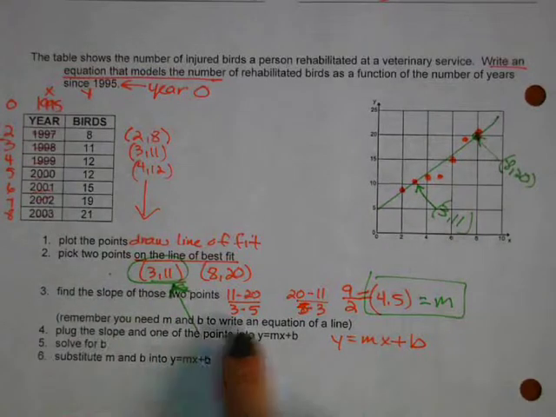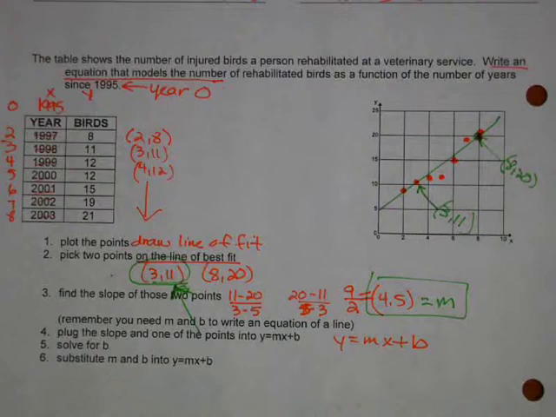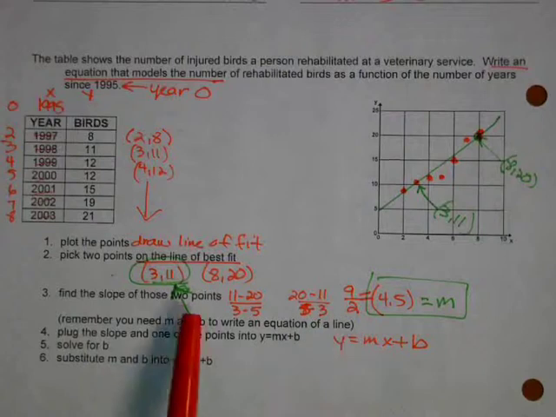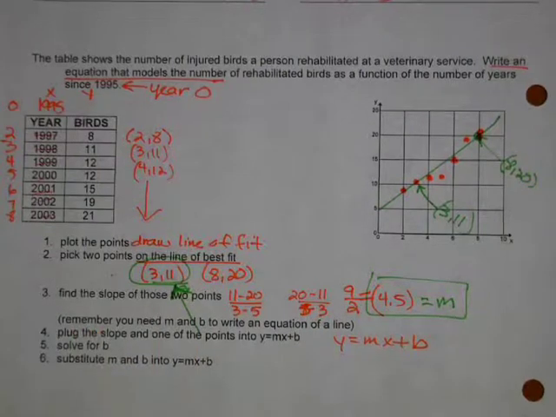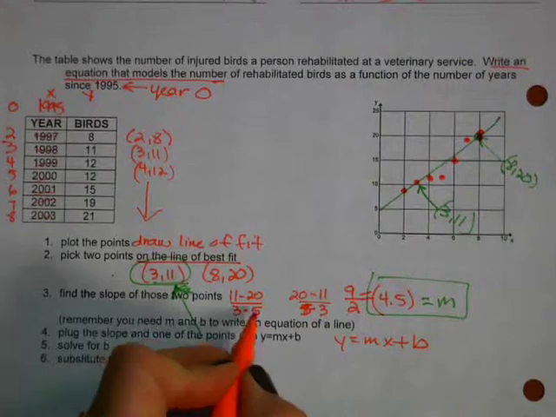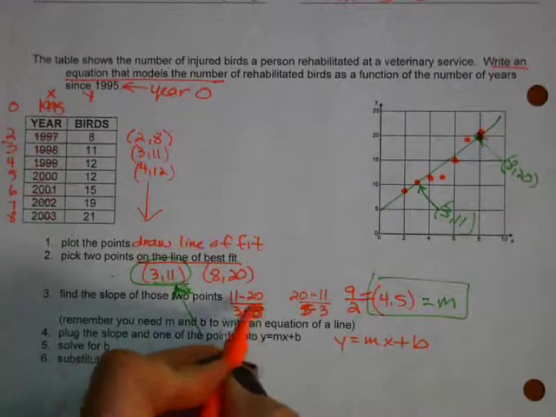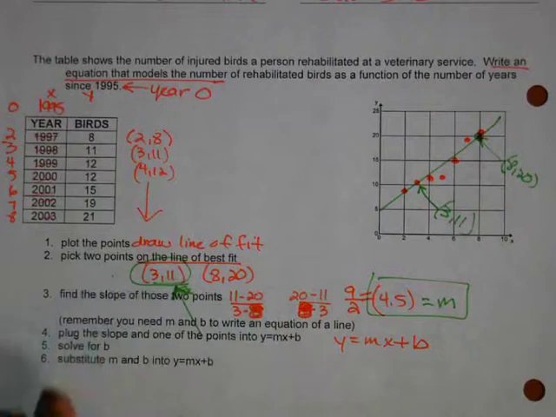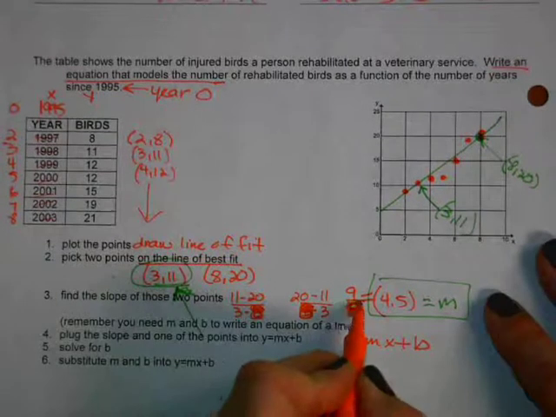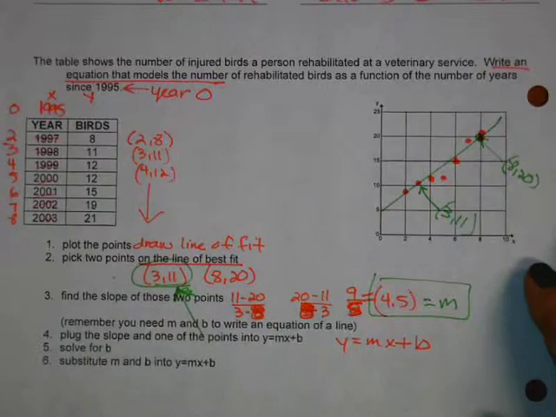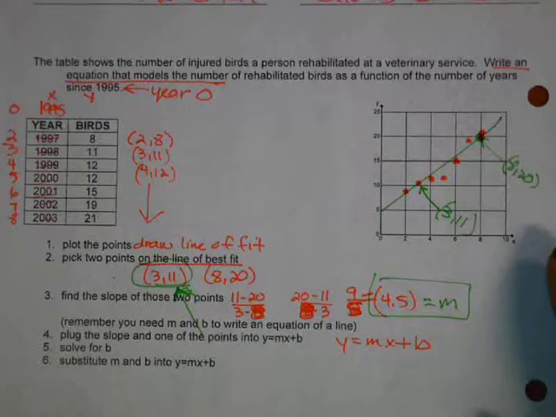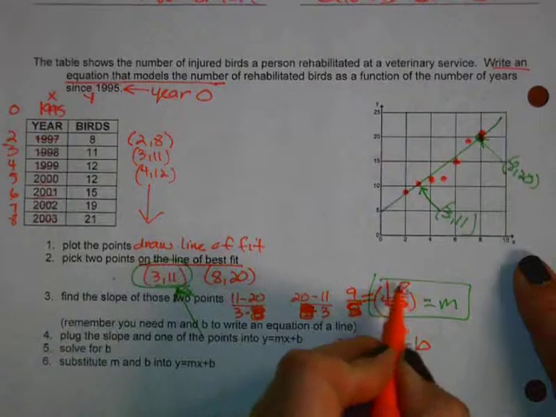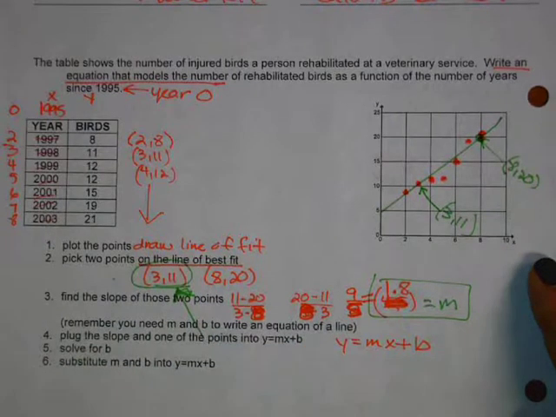Where did you get the 5 from? I don't know where I got the 5. Where did I get the 5? This is supposed to be an 8. You're right. See, I'm not thinking very good either. So it should be 9 over 5, shouldn't it, Garrett? What does that equal as a decimal? Does anybody have a calculator or phone or anything they can use? I don't have a calculator up here. What's 9 divided by 5? 1.8. Let's use that. Thank you. That makes more sense. Sorry about that. Thank you, Garrett. Always ask. My brain's been on vacation too.